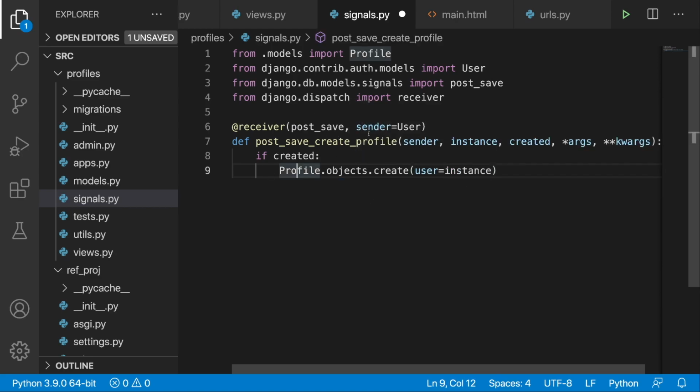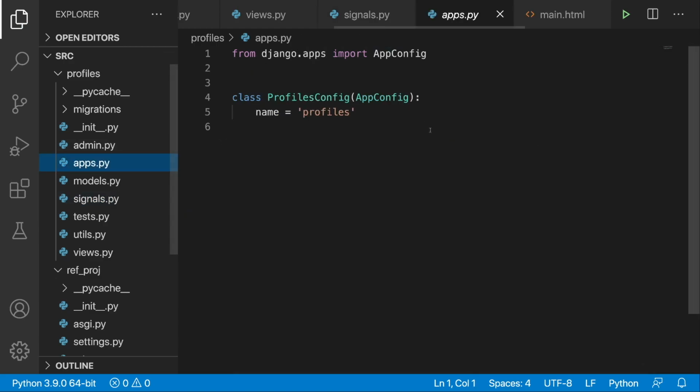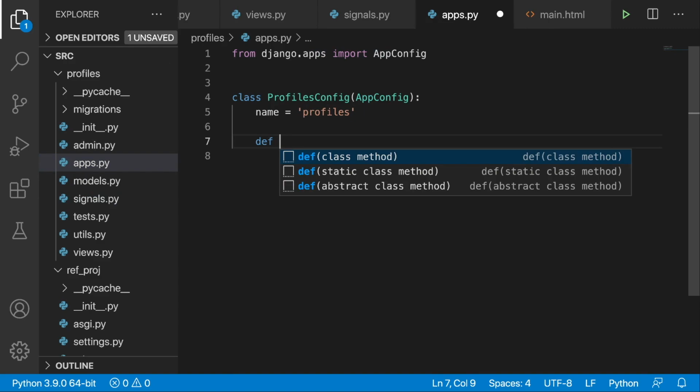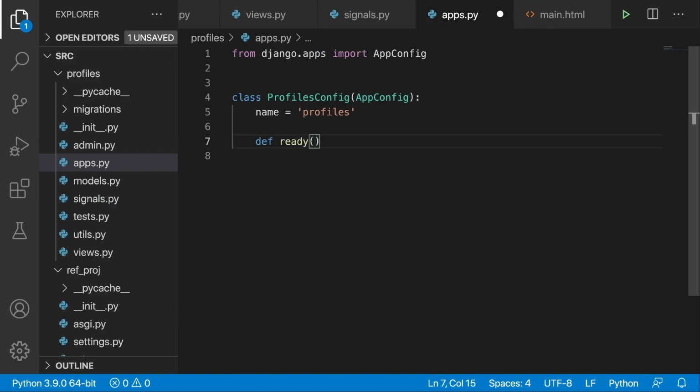So if you're not familiar with how this works, I recommend you check out my Django signals tutorial available for free here on the channel, where we go through some of the basics of Django signals. And let's save the signals.py file, and let's move to the apps.py. Over here, we need to put in the ready method and bring in our signals. So this takes, of course, self, and then we need to simply import our signals. So we need to refer to the app name, profiles, and signals.